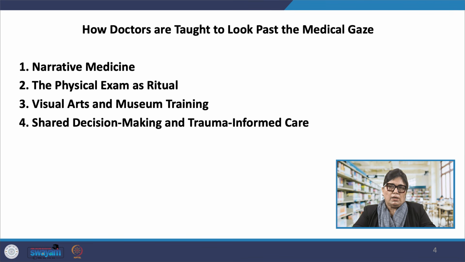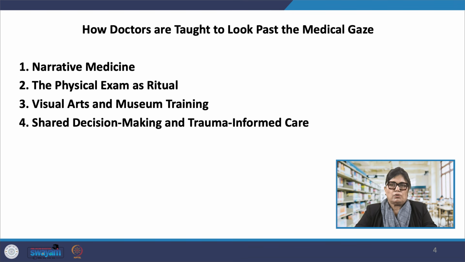Visual art and museum training. Many programs partner with local art galleries to run structured visual observation workshops. The practice is that students look at classical paintings or complex contemporary sculptures for extended periods and debate what they see. And the goal is that this teaches students to spot hidden details and biases in their own perception. It challenges them to separate passive looking from active, empathetic seeing, mapping cleanly onto how they observe an actual patient.